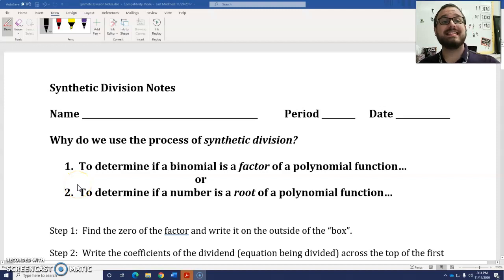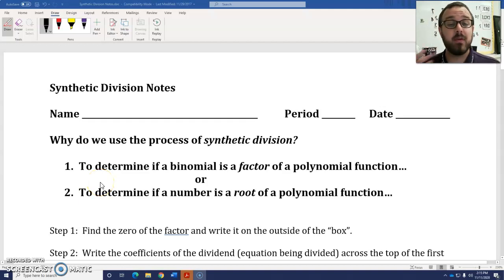Hello, ladies and gentlemen. Today we're going to be talking about synthetic division. This is a very specific process that we can only use for certain kinds of division with polynomials, but we're going to find that it actually can be very, very helpful for some of the things that we're going to be doing in the future with these polynomials, okay?